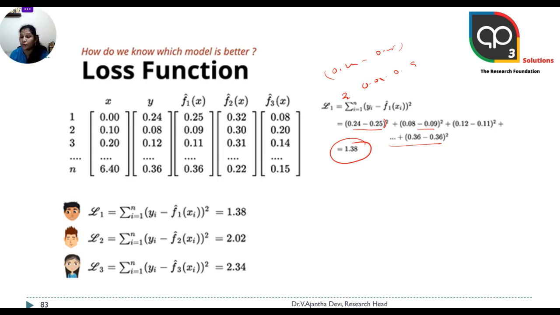Now the other way of looking at it: all of these friends have chosen the same function, this 25th degree polynomial, but the parameter estimation, all the coefficients of the polynomial, they were different. So if a machine is trying to automatically estimate these parameters, and it is trying to choose between these different values of the parameters, the loss function can help the machine understand which of these parameters is actually better. So that's the importance of a loss function.